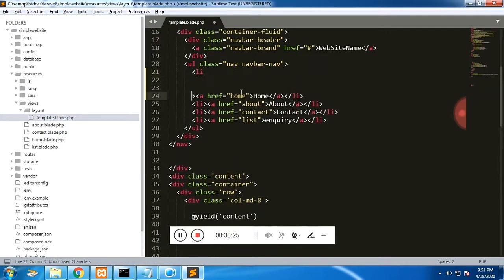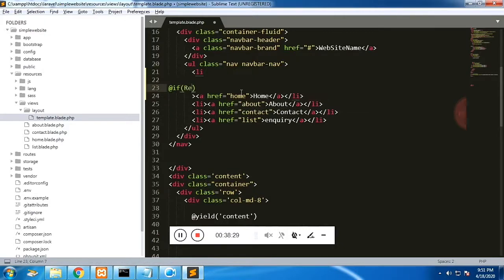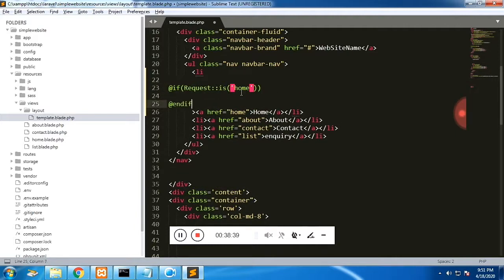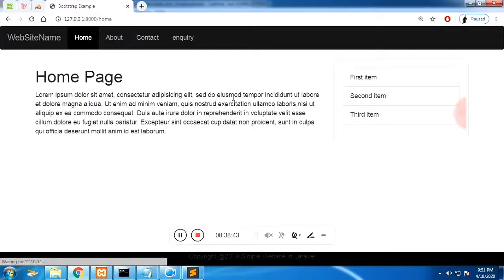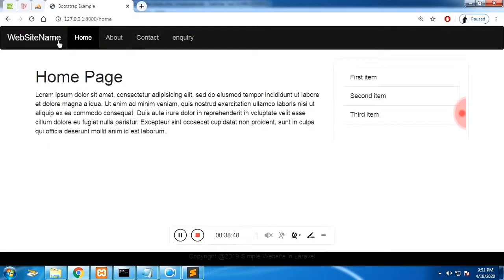I'm going to have the if statement. If the request is slash or home, if the request is home, then add the class active to the li. Fine, this is the code. If I click on home, you can see the active is appended.